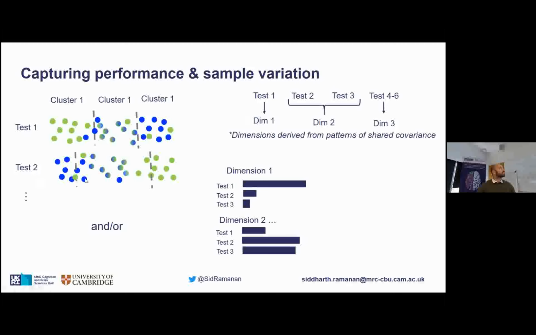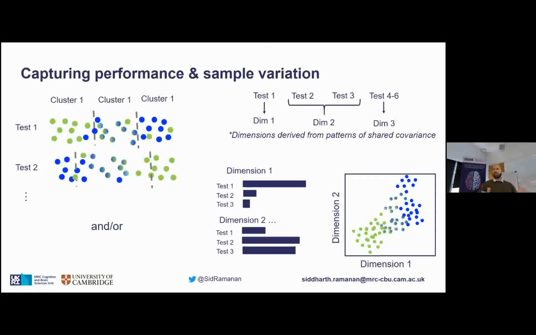So, for example, in this example, you have test 1 that seems to be loading well on this dimension, but tests 2 and 3 are also loading, not that they don't load on the dimension at all. And finally, we can plot these dimensional scores, which in themselves are reflective of some underlying computational process, in these scatter plots. And then once we project everyone's diagnostic label back, we can see where individuals lie within this dimensional space that we're trying to create.